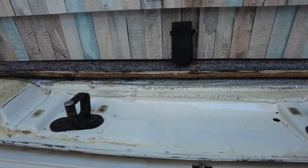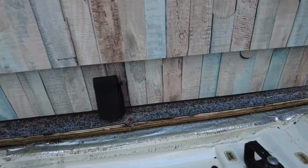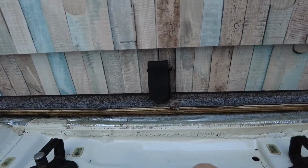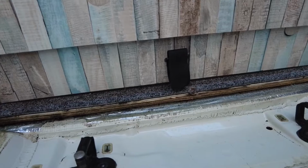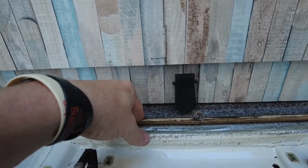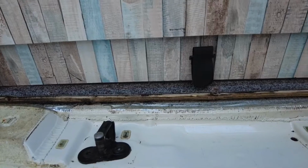Right, we're a bit more cleaned up now. Used a bit of car cleaner on it. If there's any spots where it's rusty, now's a good time to deal with it, depending on how old your van is. If it's not rusty like this one, then it's still worth doing. If you see any spots or edges, get a bit of something on them. Right, so what I need to do is put another piece of wood on here with a bit extra carpet, but as it stands for now I can put the threshold on. So what I'm going to do is put the threshold on, and I'll show you where it screws down. Right.